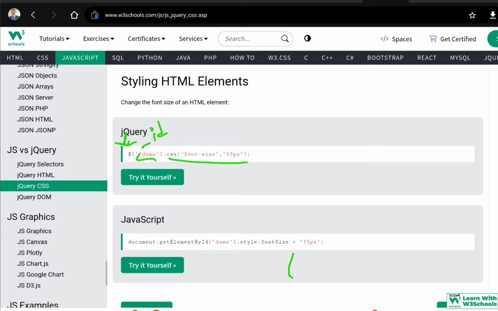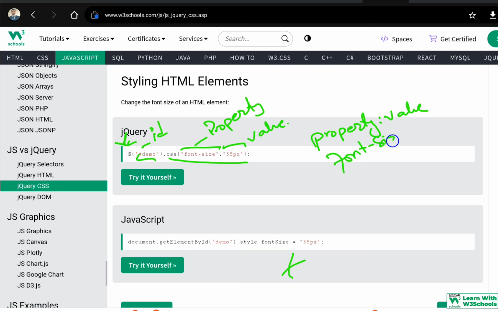So to change it, in jQuery, actually, we use the syntax that we provide a property inside double quotation marks here. This becomes our property of CSS. And then at the same time, after the comma, again, inside the inverted quotations, we use our value. Okay. So a typical CSS syntax would follow that we use something called property colon value, right? So in a normal CSS, we would write, for example, font-size: 35px. So this is a standard CSS as it goes. But because we are using jQuery, jQuery uses font inside inverted quotations, comma, and then the second argument becomes its value.